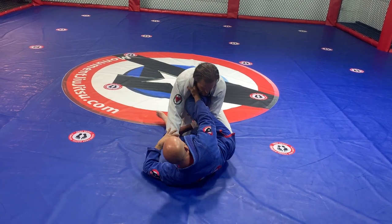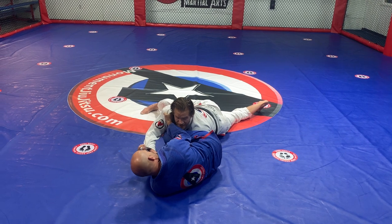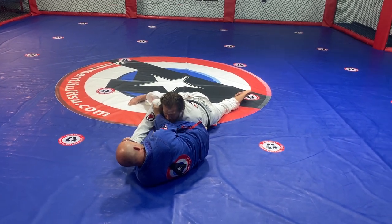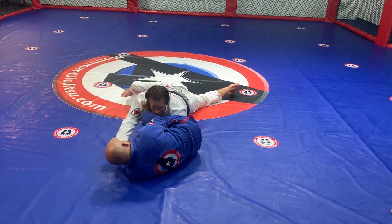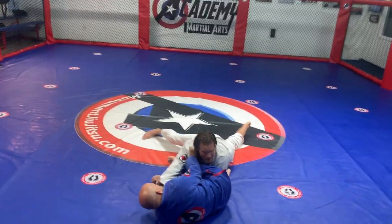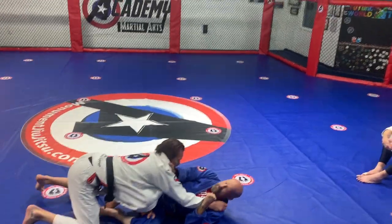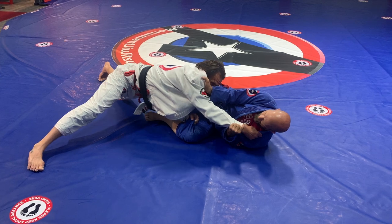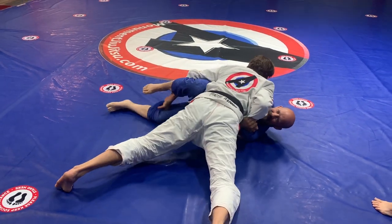So when he goes to sweep, I'm going to sprawl back. Now look how close my head came to his leg, so he can't loop choke me. And now I can grab his collar, because he has my hand, but I can grab his collar here. Let's turn this way. So I just sprawl out of his leg with my head close, grab that pants, grab that collar, pull him in half, and now I start pushing his leg away.